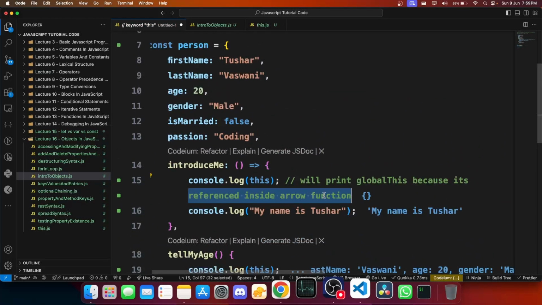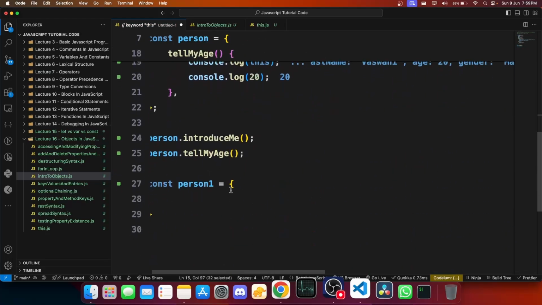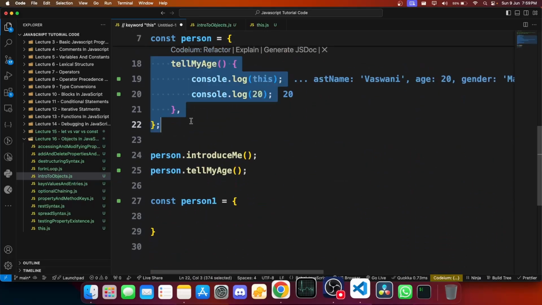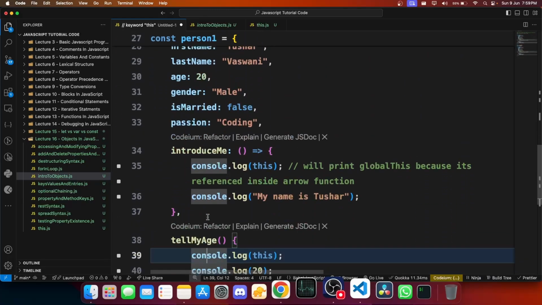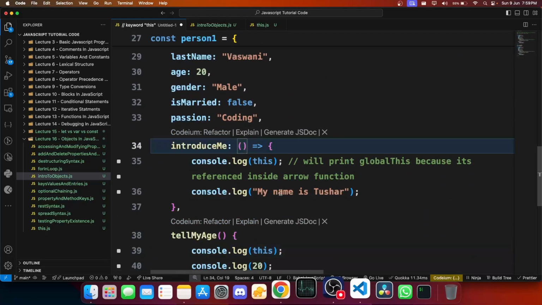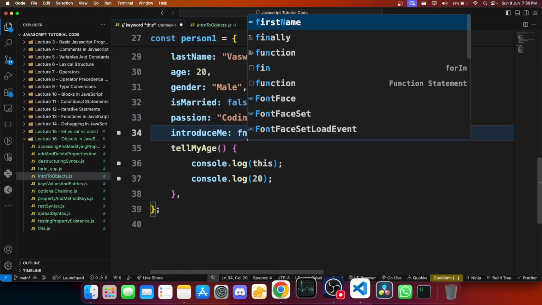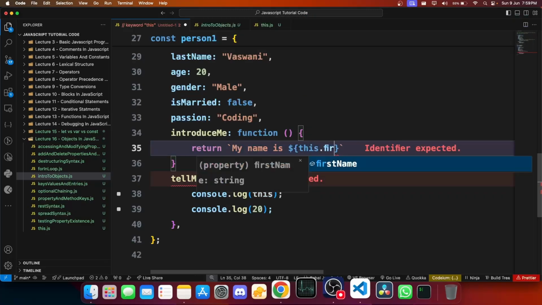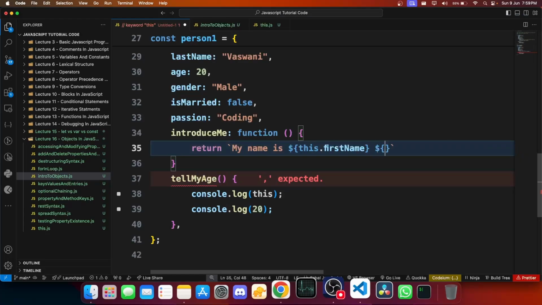Now let's actually talk about the next thing which we are discussing, and that is to go and create an object utilizing all these things. So let's go and copy this. And as I said, the practical aspect over here is you can actually go, let me write a function over here, because as I said, I can't really use the arrow function over here. Okay, then I just go and say return my name is, and now here I can utilize this. Okay, so I can just go and say this dot first name, and then I just say this dot last name.